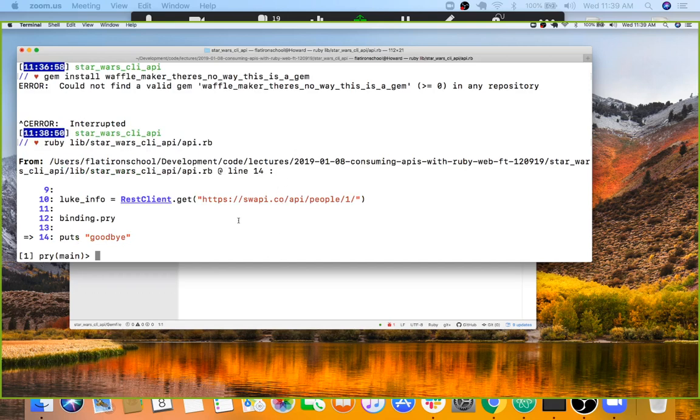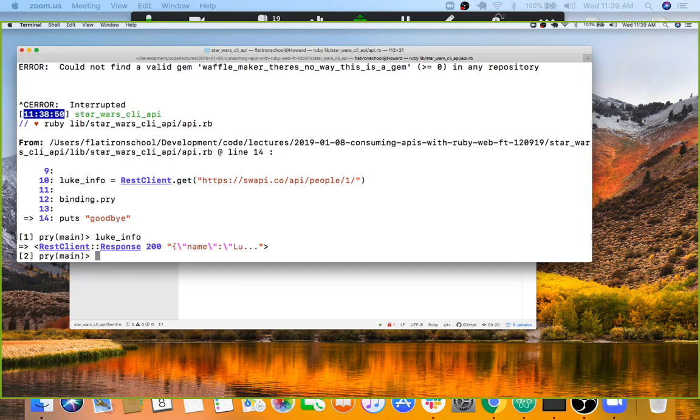So let's see what happened when we sent this request to the Star Wars API to people1. Let's see what loaded into Luke info, if anything. Okay, what is this? Just looking at this response, can anyone tell me what I'm looking at? What's Ruby telling me right now? It looks like the response I got was the JSON hash. Yeah, okay, I like that, the response to the JSON hash.